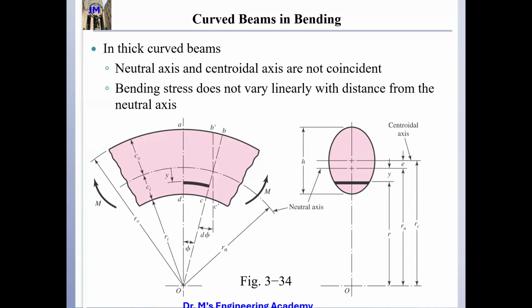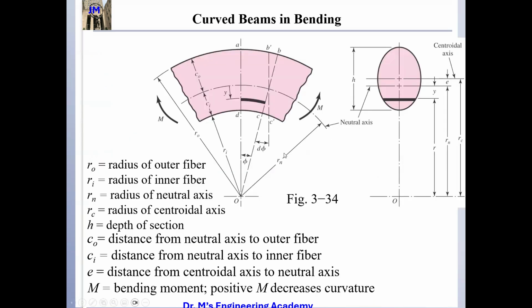So be very careful. You need to put a question mark. I'm very positive that you have never seen this problem. Have you? Okay. So be careful when we learn new things. Bending stress does not vary linearly with distance from the neutral axis, so it is different from the straight beam. And how to calculate? This is the notation for all these symbols. And be very careful, guys.